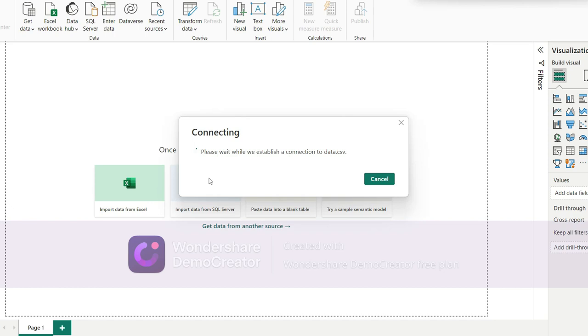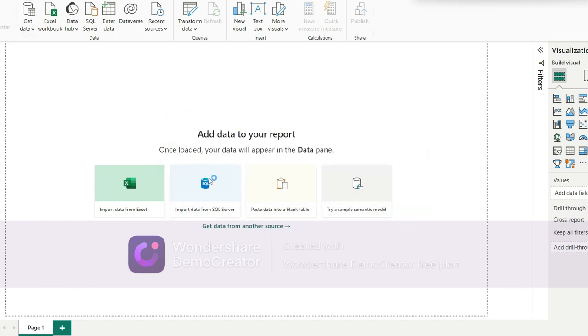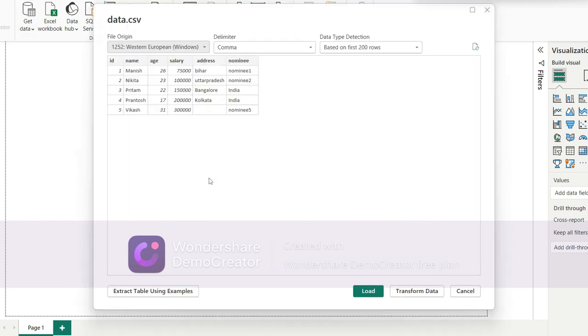One pop-up page will open, showing what data we want to upload in Power BI. This is our data: ID, name, age, salary, address and the nominee. This data is a comma separated .csv file with a comma delimiter.